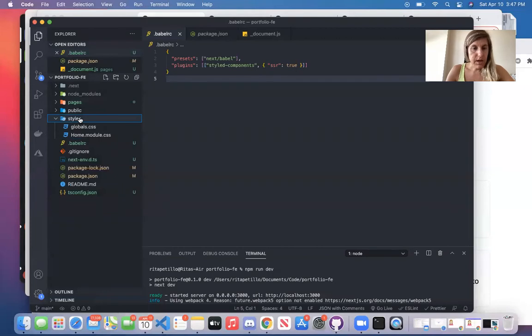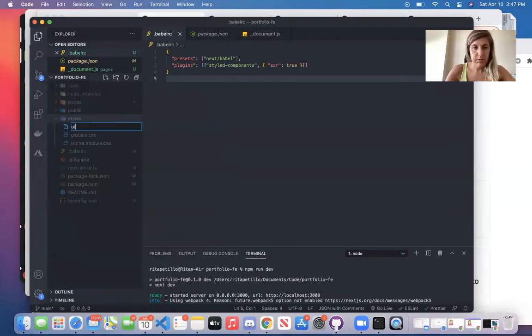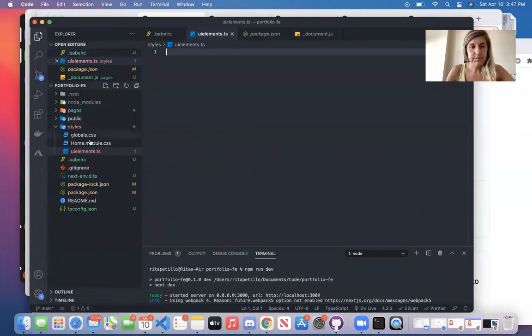So I can go to styles, create a new file, and call it UIElements.ts. I'm using TypeScript, so for whoever doesn't use TypeScript, it can be just JS. Actually, just to make everything easier, I'm going to use JavaScript now.